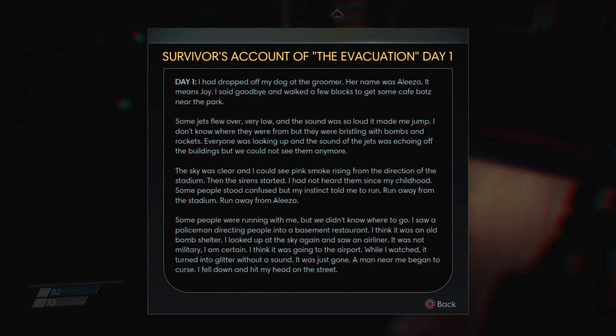Run away from Eliza. Some people were running with me, but we didn't know where to go. I saw a policeman directing people into a basement restaurant. I think it was an old bomb shelter. I looked up at the sky again and saw an airliner. It was not military, I am certain. I think it was going to the airport. While I watched, it turned into glitter without a sound. It was just gone. A man near me began to curse. I fell down and hit my head on the street.